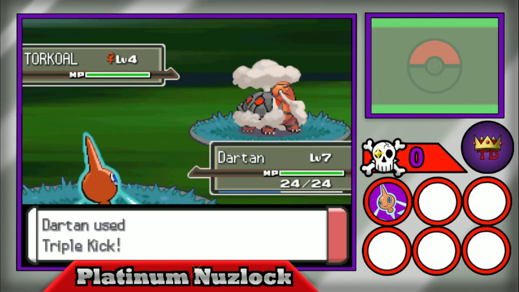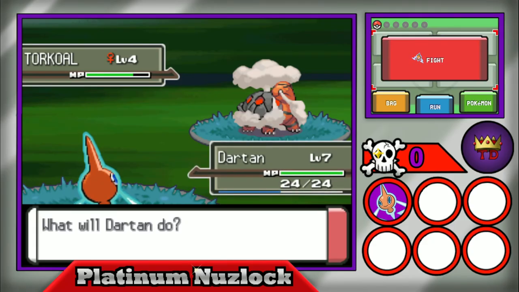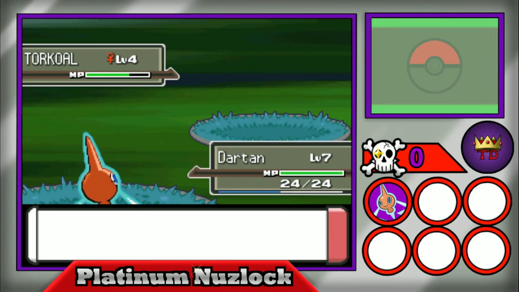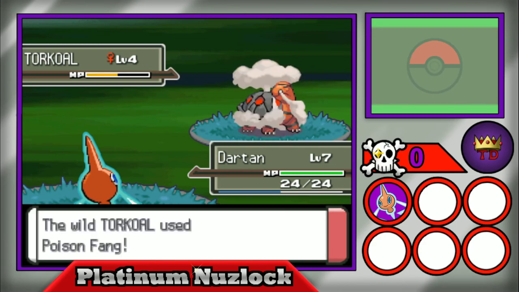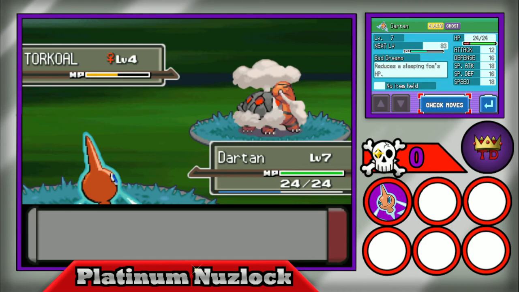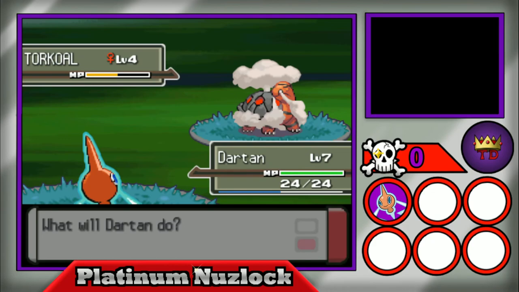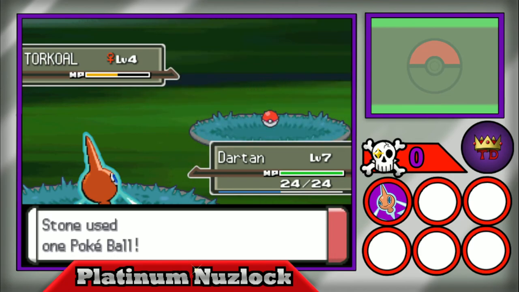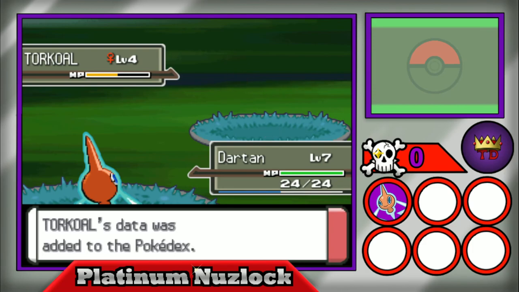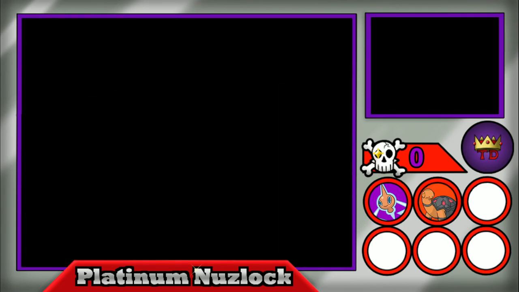Okay. Triple kick. Okay, this is fine. Wait, what? It doesn't affect? Why wouldn't Poison Fang affect me? I didn't change any move stuff. Why would it not affect me? No held items. Electric Ghost. That's weird. Why doesn't it affect me? Okay. Let's see. Come on. Yes! Torkoal! Okay. All right.